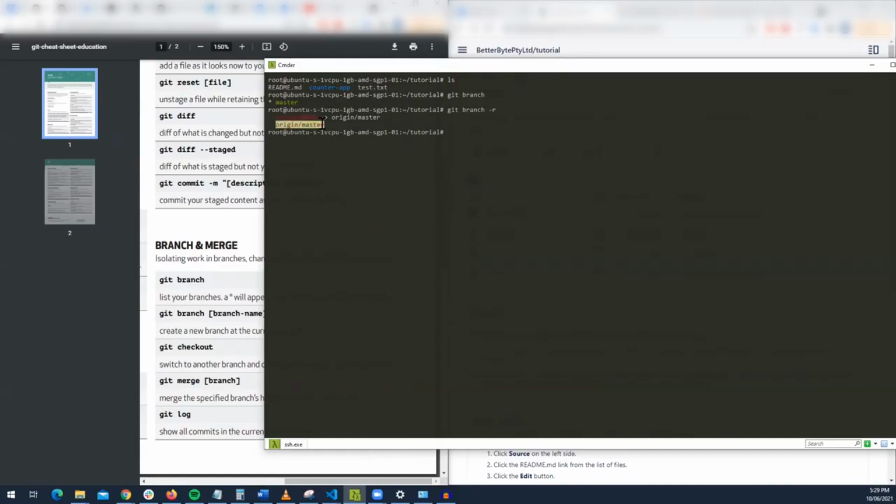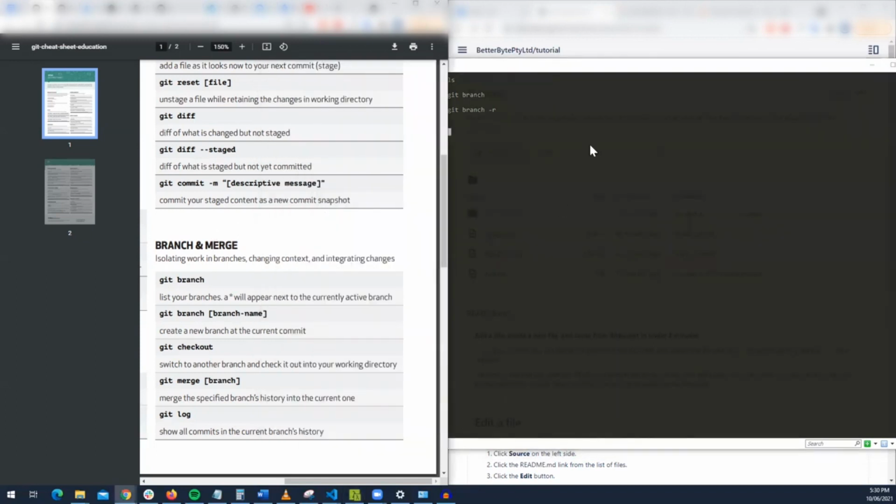But sometimes what you can have is the origin master is a couple of commits ahead, and then your origin head is actually a couple of commits behind, and that's when somebody might have just checked out a previous commit and is working on that instead of the master, right? But you'll see that later down the track.